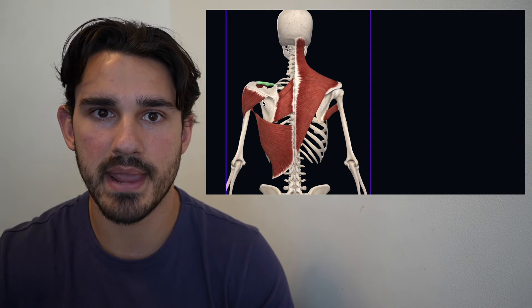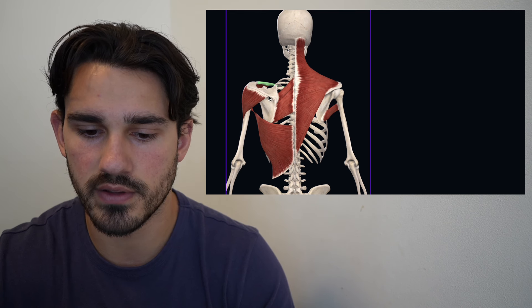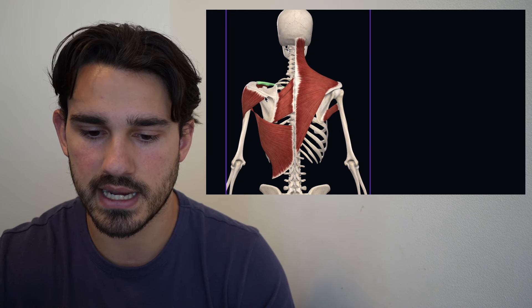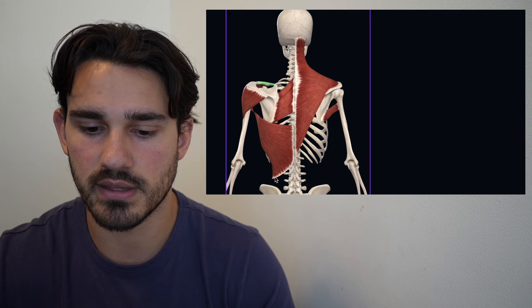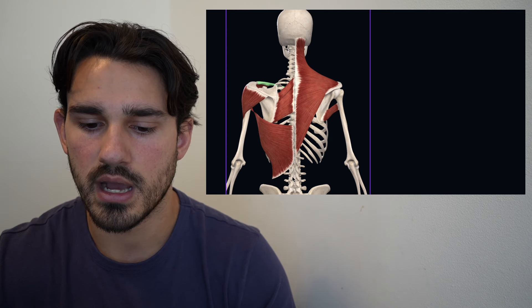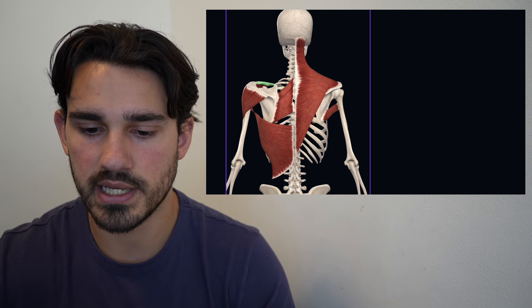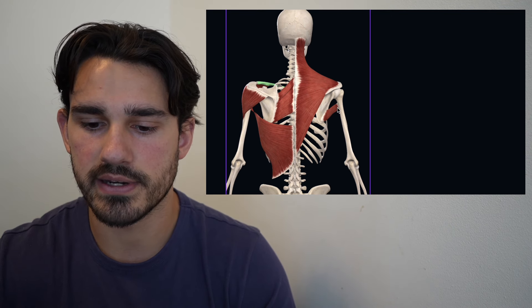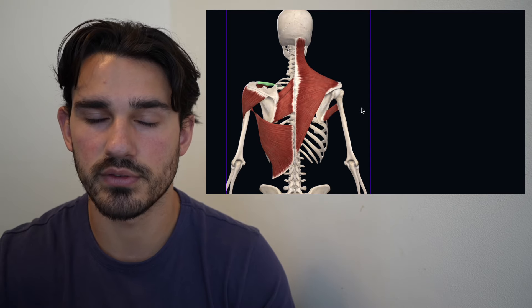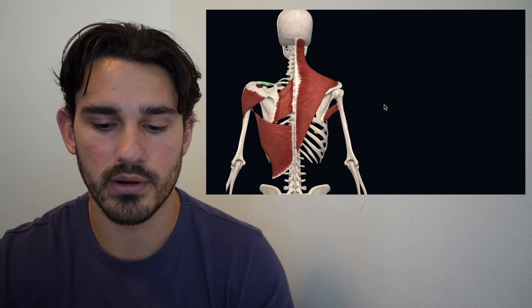What I categorize as the main back muscles — the main pulling muscles — are: the rear delts, which sit off the scapula along this border and attach to the backside of the upper arm; the lats, which attach all along the spine down to the hips; the rhomboids, which sit between the spine and the scapula; the traps, running from upper to middle to lower; and the teres major, which is actually much bigger than most people think. These are the muscles that constitute the back aside from the spinal extensors, and they're the ones we have to discuss when differentiating between narrow grip and wide grip pulldowns.